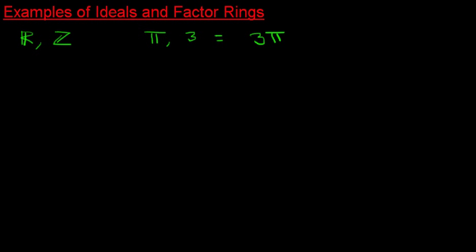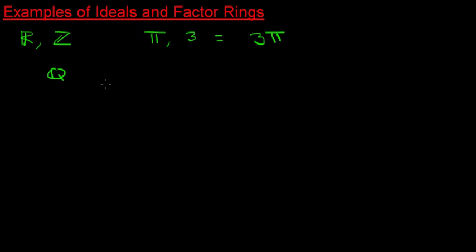So then you might ask, okay, well, if the integers didn't work, maybe let's go up one level, so to speak, and maybe the rationals will be an ideal. Well, really just do the same thing. I mean, 3 is a rational number. Pi is something in our overall ring. We multiplied these together, we got 3 pi, and that's not a rational number. So the rationals are also not an ideal of the real numbers.